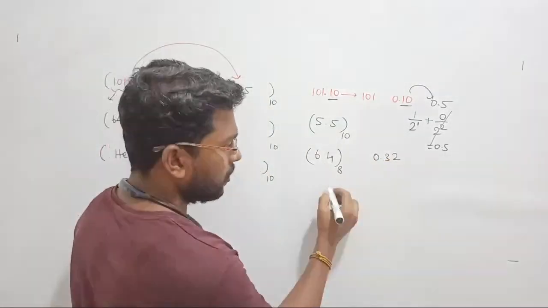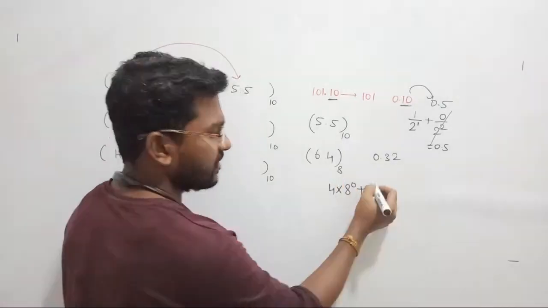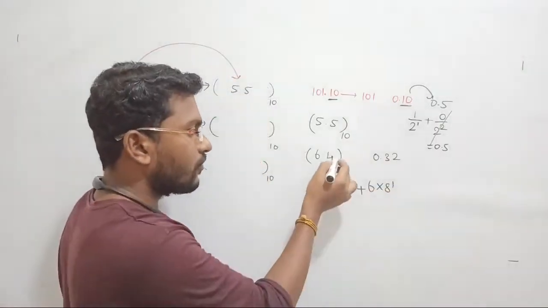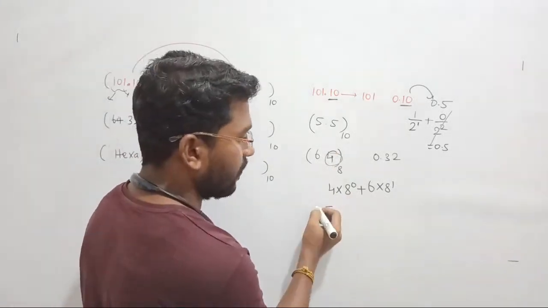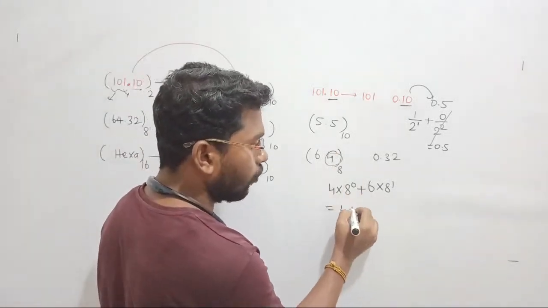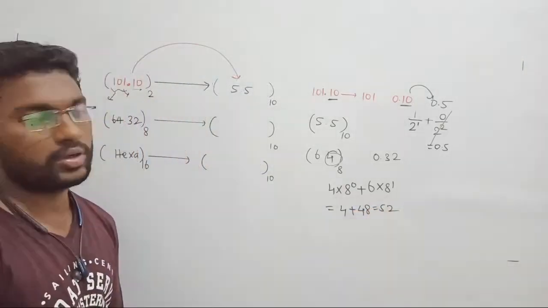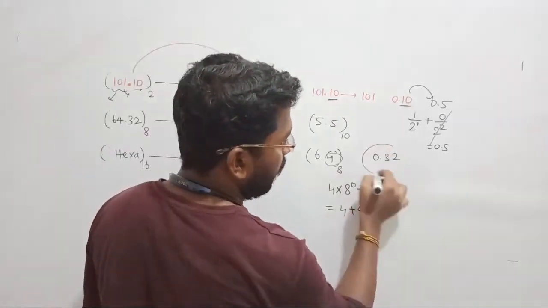Very simple. என்ன பண்ணுவீங்க? First value 4, it will be multiplied by 8 power 0 plus second value is 6, that will be multiplied by 8 power 1. You have to start from minimum base. So 4 into 8 power 0 plus 6 into 8 power 1. What is the equivalent value? 4 into 8 power 0 will become 4. 6 times 8 will be 48, such that it will be equal to what? 52. Clear? So integer value is 52. Dot. Second முடிச்சலாமா? Fraction value என்ன பண்ணனும்?